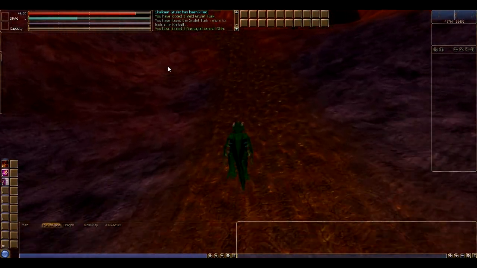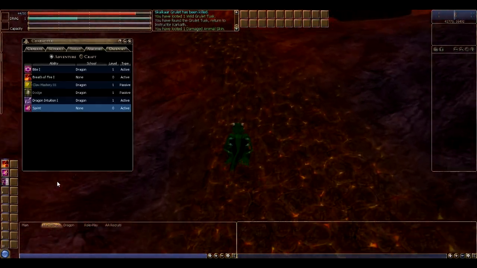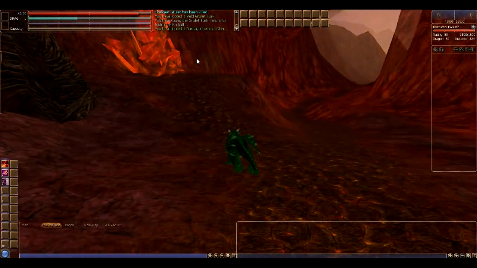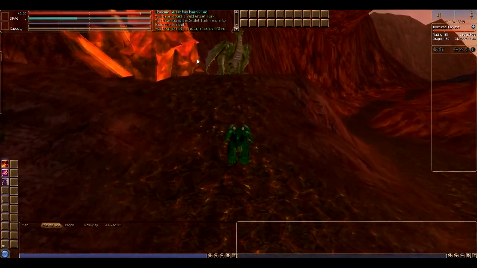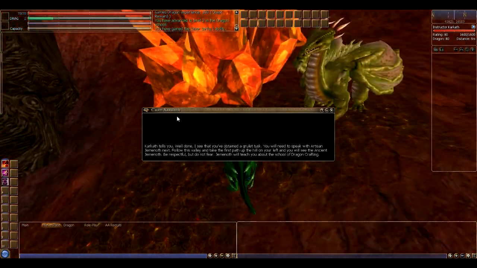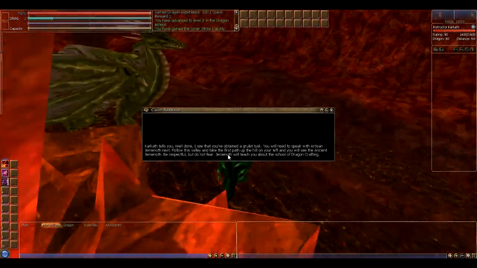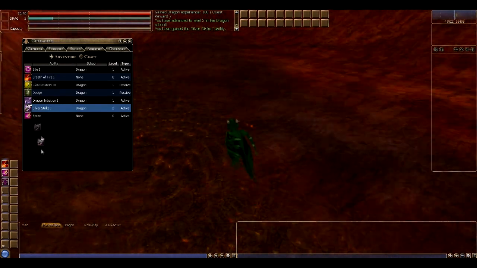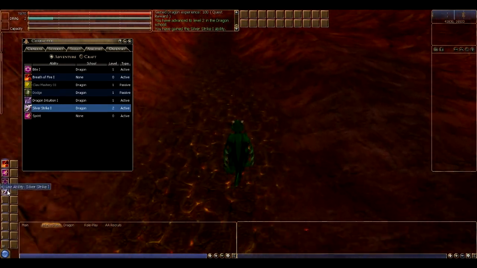So I'm going to run back. And he's right up around the hill. And G. Okay. And he'll say well done and all that, and now he wants you to go to Geminoth. Geminoth is much further down this hill. Also, I leveled up and I got a new ability, so I'm going to hotkey that. Silver Strike is pretty good.